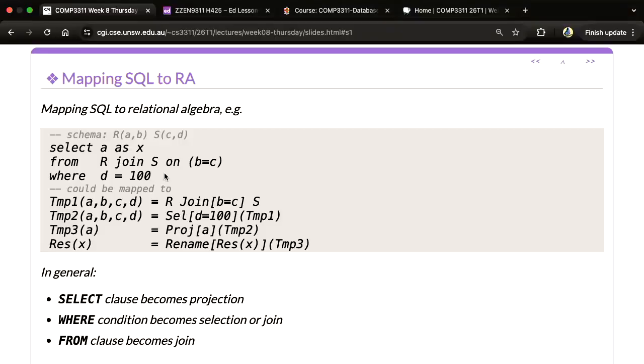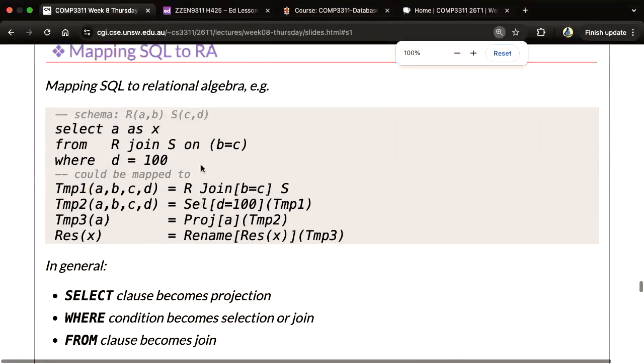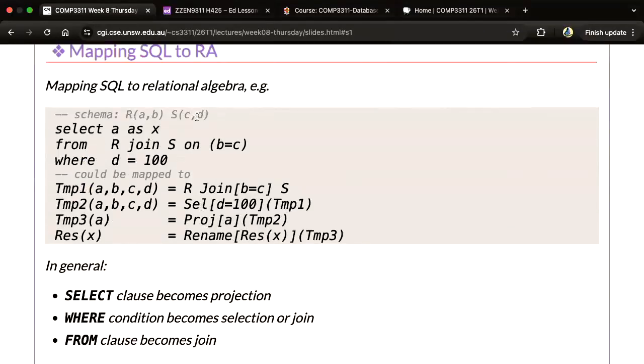So let's look at these two imaginary tables. We have R and S. R has A and B as columns, and S has C and D as columns. Then we want to do an equijoin, or you can also call it a theta join.